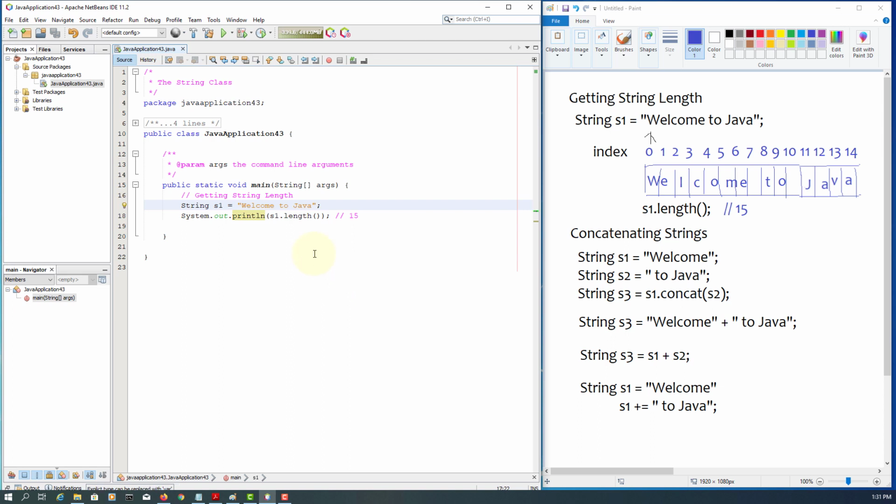Okay, then let me look at the next one. You can count one by one. 13, 14, 15. So if we have two string values called welcome to Java. So welcome we have here.